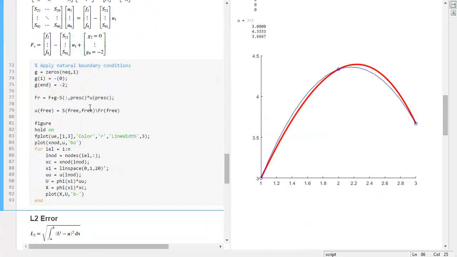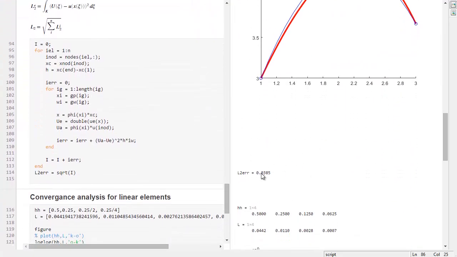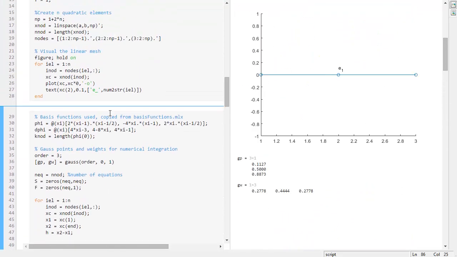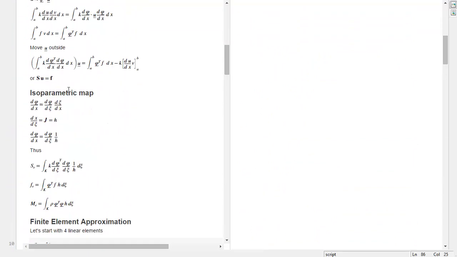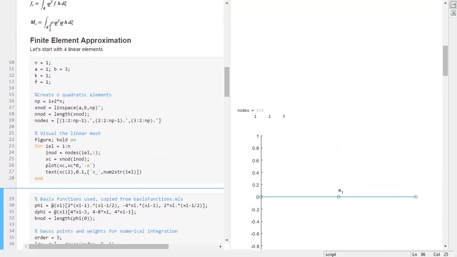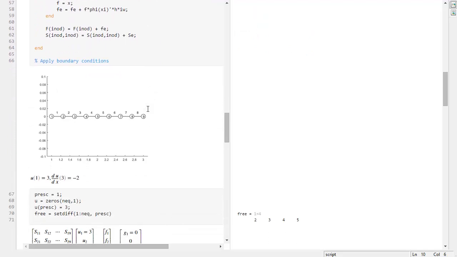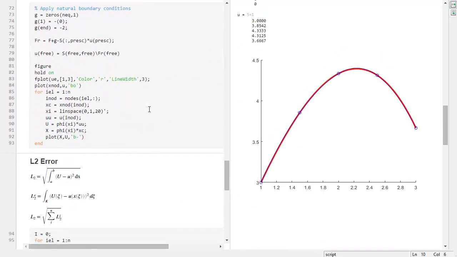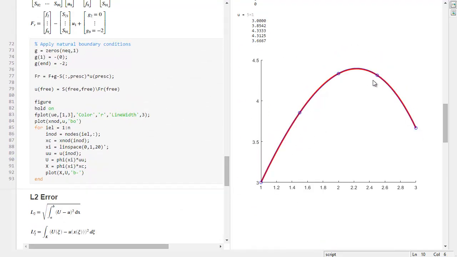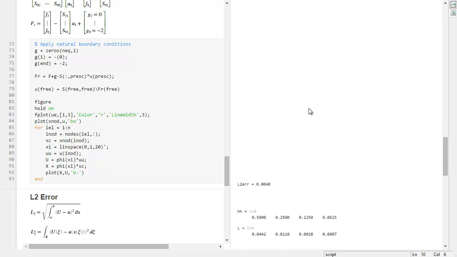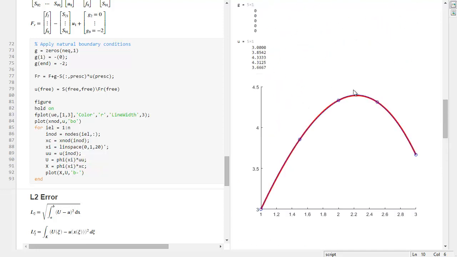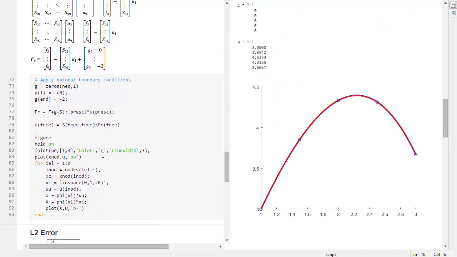And we can first take a look at our L2 error. So this is 0.0385, all right, 0.30385. So go to n and increase this to 2. Run all. Scroll down here and see it. All right, we have a much nicer solution, and the L2 error is now 0.0048. So okay, that's as easy as that.